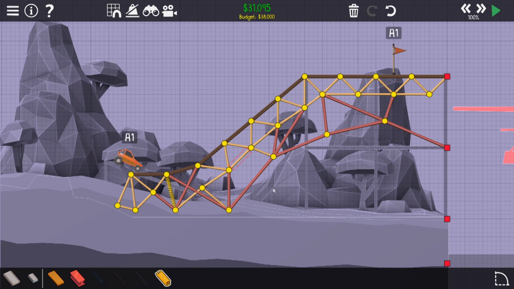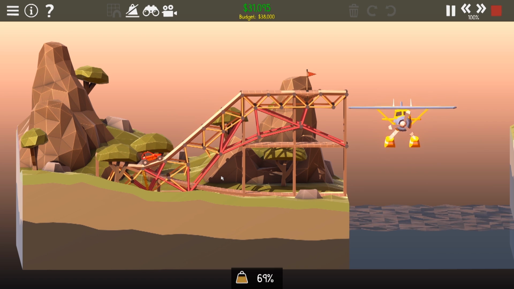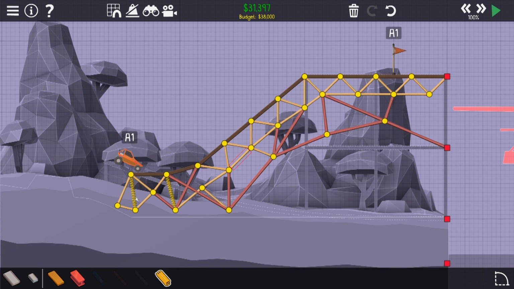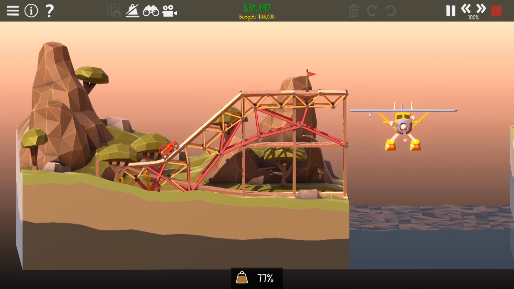The answer may be in the springs. Because there's this little bit of space under all my supports, the whole thing drops ever so slightly at the start of the level, which makes everything collapse. But if I can make these springs expand just a little bit, they'll hopefully eat up some of that gap and hopefully not pull the road tight.